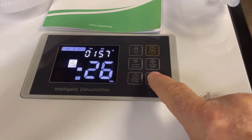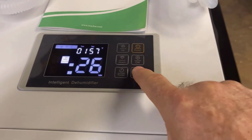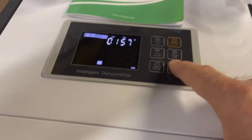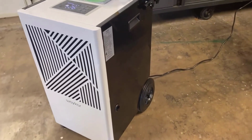One of my initial worries was energy usage. Any large appliance runs the risk of running up your power bill. From my experience, the built-in high-efficiency compressor really does its job. The compressor doesn't run constantly. When your desired humidity level is reached, it cycles off and saves energy. Plus, there's a timer function, which is helpful if you only need it to run during certain hours. I like this, especially if I'm leaving the house or if I want it to rest overnight.